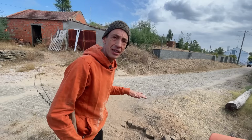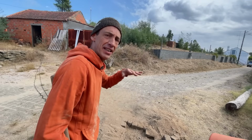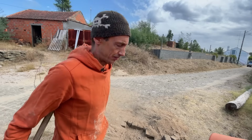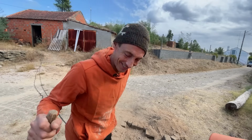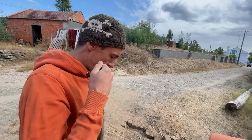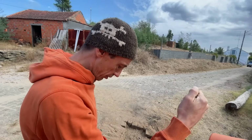Yeah, you're supposed to leave it a little higher, because it's going to sink in a little bit after time. Although they did it here on the other side of the village years ago, it's not sinking down very much. But yeah, that's general practice.